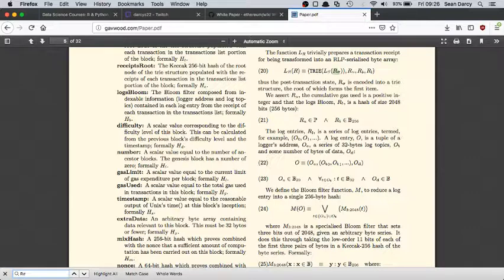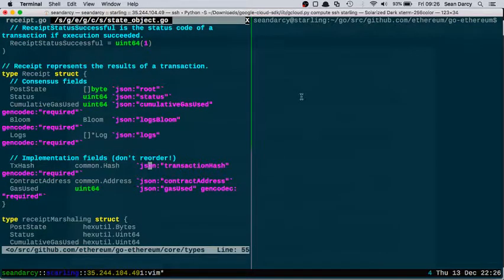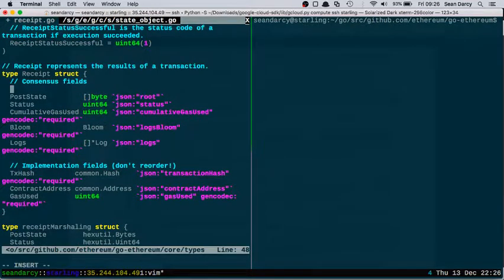The function LR trivially prepares a receipt for being transformed into an RLP serialized byte array. So the yellow paper doesn't say much about it. Cool. So first thing is the state of the account following the transaction.